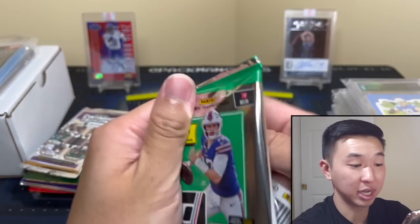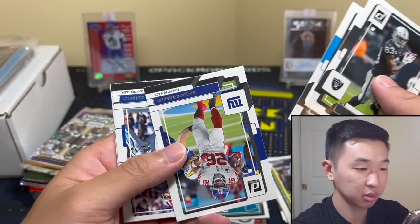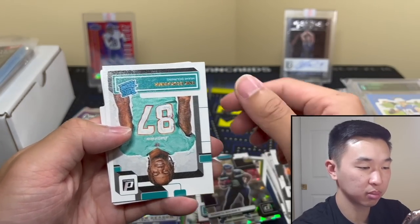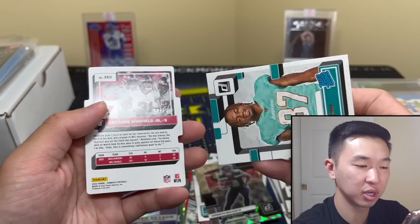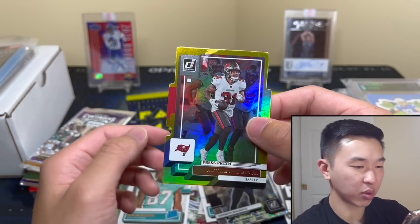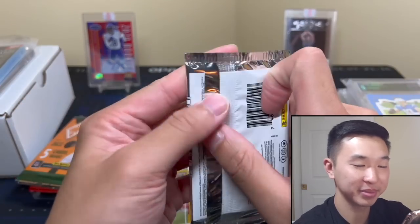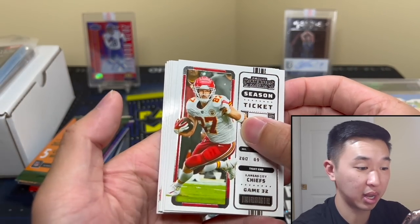Oh, a die-cut! Let's see the base. Some are backwards, some aren't — hmm. Got a portrait. A defensive card to 25 — Antoni Winfield Jr. I never understand why these die-cuts get the shapes they do, but they do. Moving on to Contenders — can we get an autograph? Going with no, but trying to reverse jinx it. No reverse jinx today — got a Club Shay Shay card.